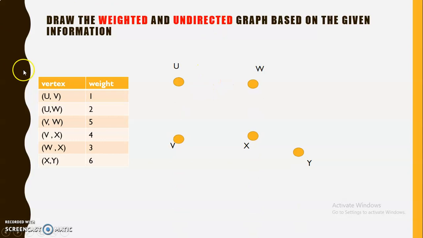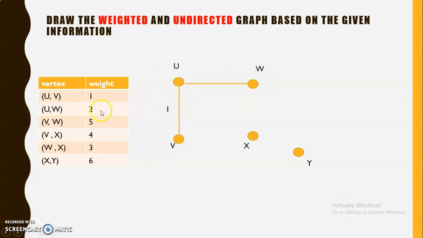So for the first one, you check. U is the first point. V second. W third. X is the fourth. Y would be the fifth. So actually you need 5 points. So this one is an undirected graph, with no direction. UV, okay, you draw UV. Maybe you can draw the UV at this side, no problem. It's up to you. So I plot here V, the weight is 1.